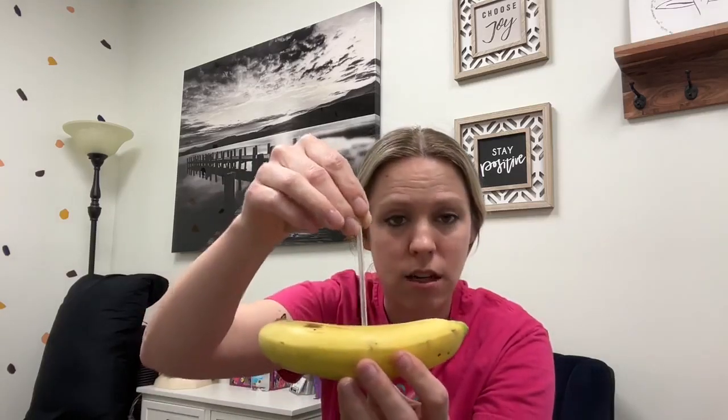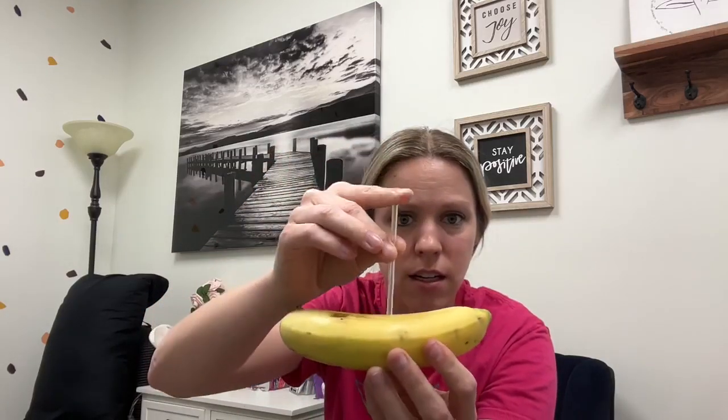A static needling would be where we just go in. Now obviously this banana is not very thick, so I can't push it all the way through. We can just put it in and leave it static. We can just leave it like that, or attach stim to it so they look like little jumper cables.